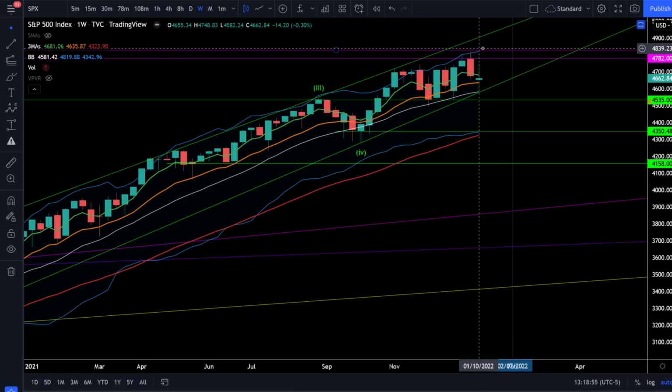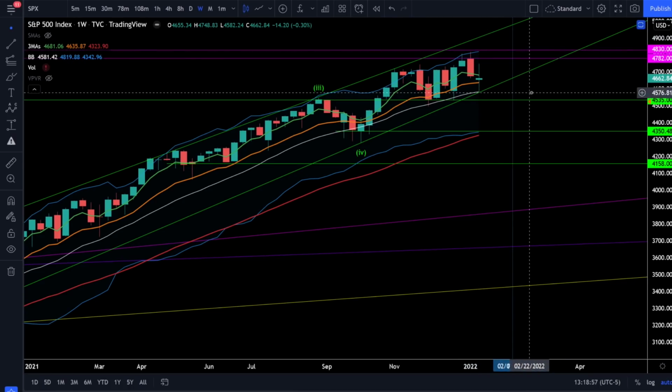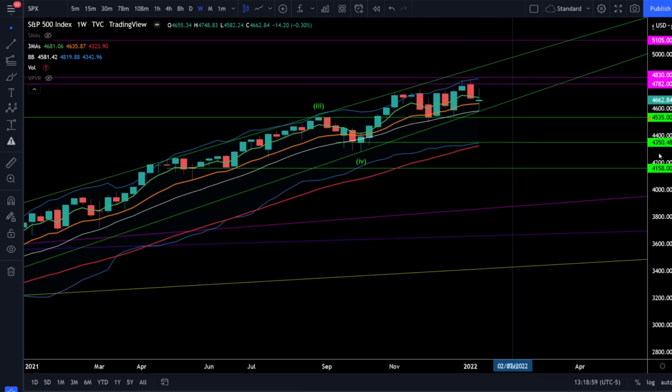So if at any point you see SPX trading above 48.30, the next price target is all the way up there at 51.05. And if you cross that through the resistance trend line, that means we could see that price target by the beginning of April. So don't be surprised if the stock market is about to go on a face-ripping bull rally for the next couple of months, because that means we're going to see a very strong bull run all the way through February and March and see a new all-time high price target in the 5100s by April.